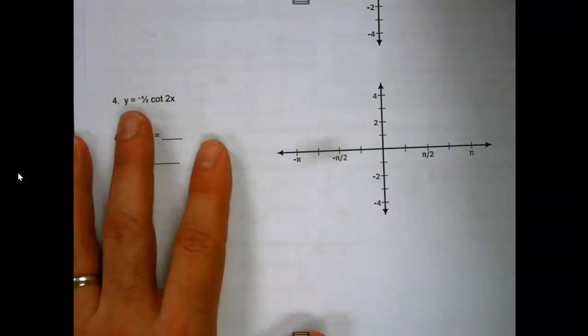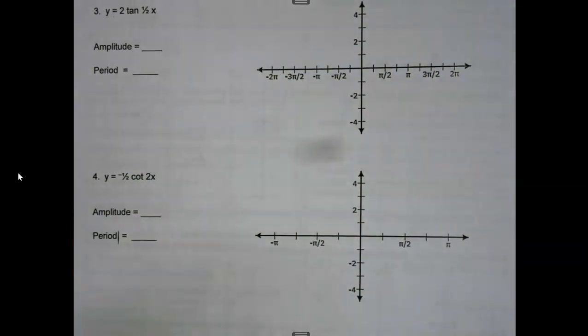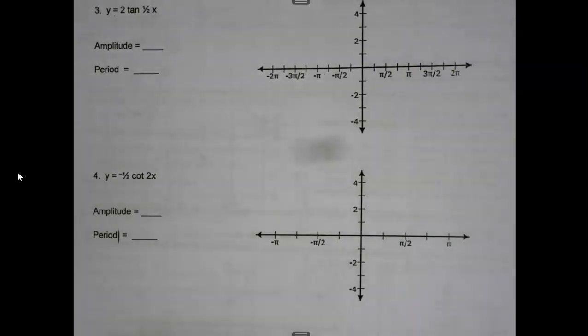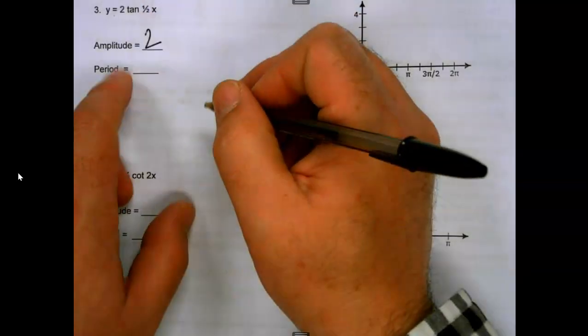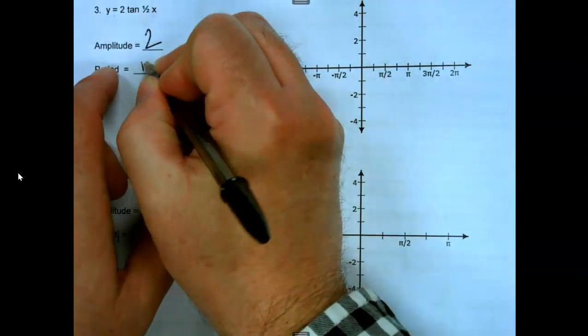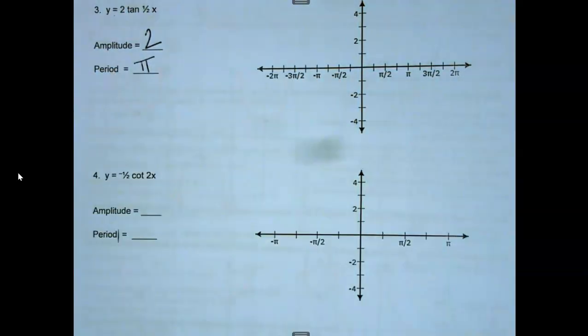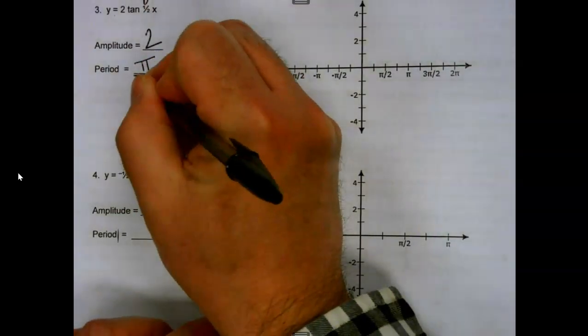So the last twist, since tangent is new, I want to make sure that we get this. Because the other ones, everybody always tells me, well, that's easy. But then they get to these and they're like, don't like this. All right, amplitude is 2. Remember, with tangent, your period naturally is only pi, but you're still dividing it by b.